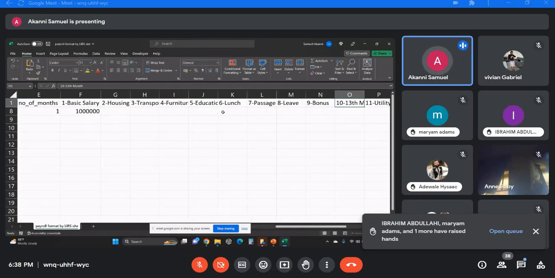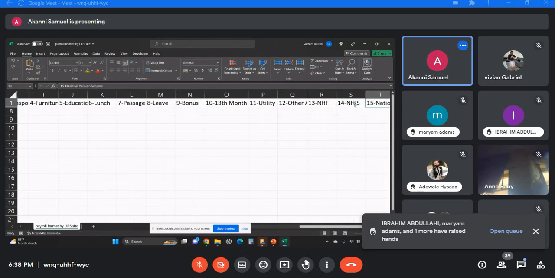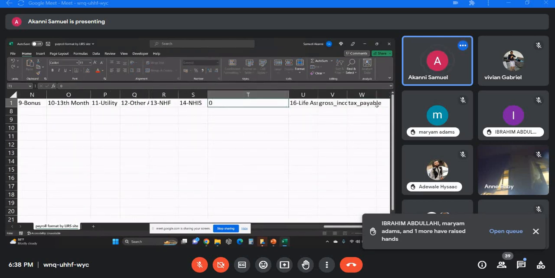And including 13 months salary, which is being given at December period, utility and others. So for you to know, it is just numerous. You can also include yours if there's another one the company is doing that is not yet listed, include it, no penalty on it. But it is compulsory for you to make sure you introduce your NHF. Now, if your company is charging NHF, you must introduce it. National insurance, NHIS, I think it's insurance, I've forgotten the full meaning. Then this one is pension. Life assurance, if your company is engaging in it. Some big companies do go for this.